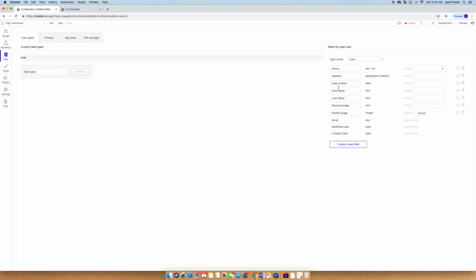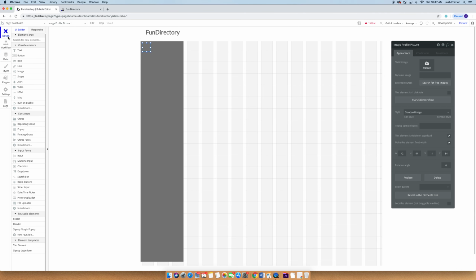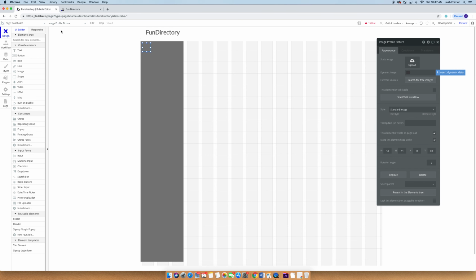All right. So we've got this information now, and this is great. We've got a database. Now we haven't obviously put anything in here, and we'll talk more about this later on. But let's go back to our design, which is on the left side. So design, data, the only thing you should be in right now. So we're in design, and we're back at our image, and our error is still there. Well, let's make this super easy. Where it says dynamic image, dynamic means it changes automatically, essentially based on data. So I click that, and it's going to have this little box. It's sometimes hidden. You've got to stretch this box out. Insert dynamic data.